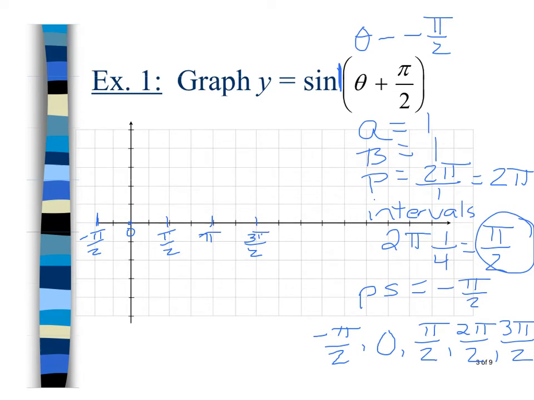And then I'm just graphing the sine curve. It would have started at 0, but I'm going to shift it over here, and then we'll say that this is 1 and that's negative 1. So it just does this. Okay, so the only difference is that now instead of starting the graph at 0, it just shifts over to the left to negative pi over 2.